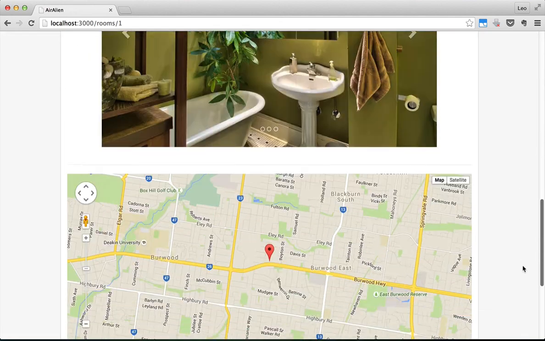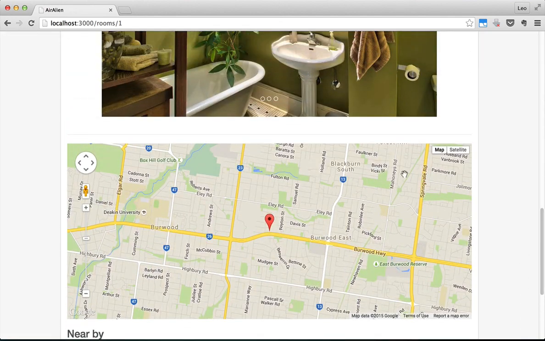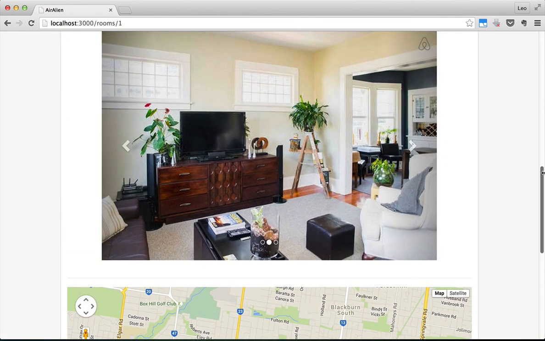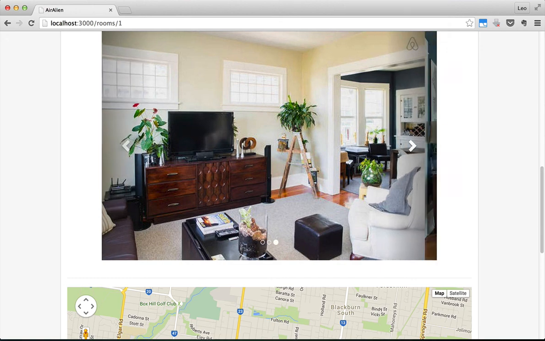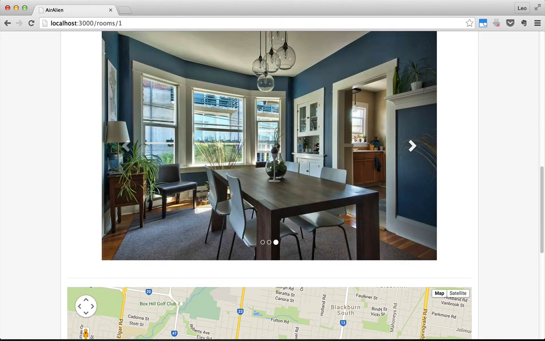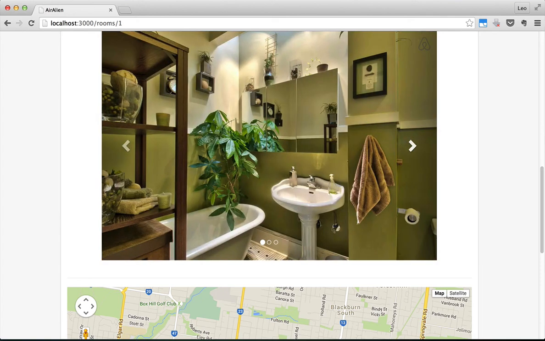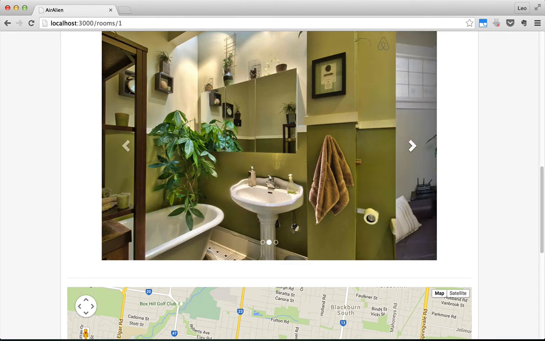Okay, if you scroll down, beautiful, the map is still there. And the carousel is working properly. Awesome. That's the end of this task. After this, you should be confident in working with Bootstrap Grid and the Google Map API, and as you can see, it's not hard at all to build this up. Alright then, and I'll see you in the next task.